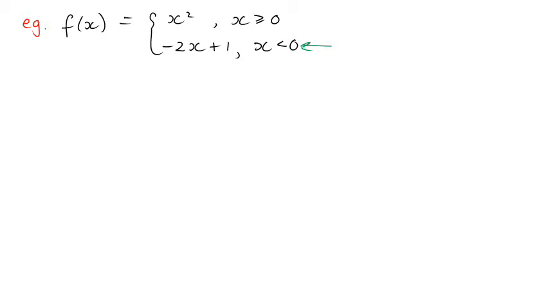So, first things first. F of x is defined at x equals a. So we got to find f of 0. Right, so we look at this one here, because that one is inclusive of 0. So if we sub in x equals 0, do we get an answer? We get 0, yeah. It's not undefined, there is an answer. F of 0 equals 0.